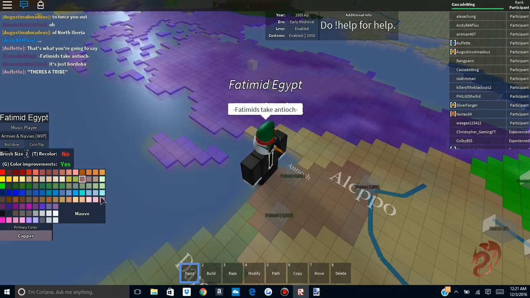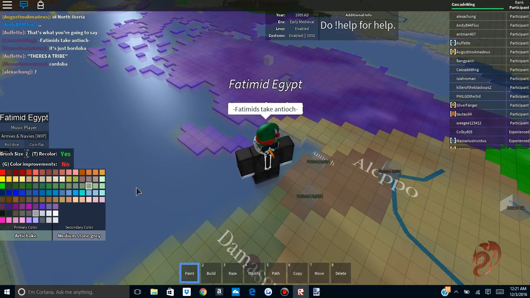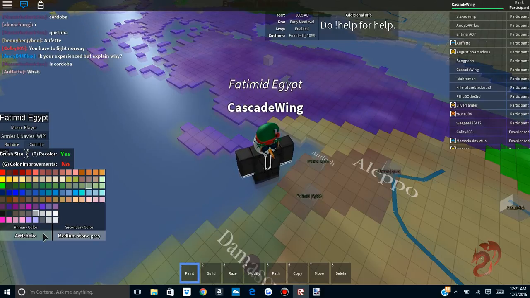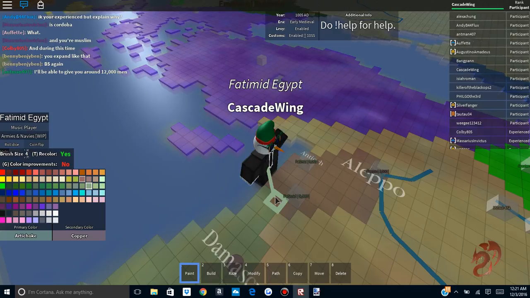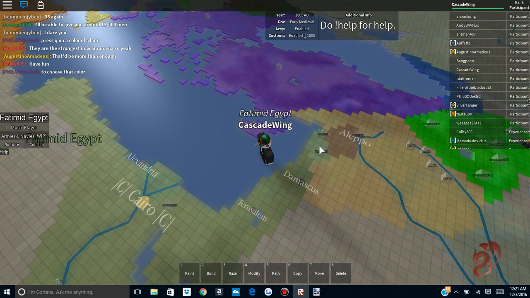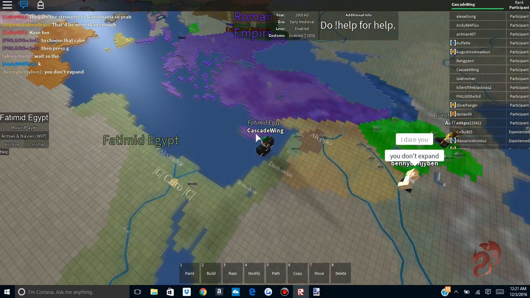Now, the way I like to represent taken land, I like to take my main color and take a shade of that. Your primary color is the color you're using to color. The secondary is what you're coloring over, and it will only color over the secondary color. Very interesting. So I right click to make it secondary, and then I'll pick a lower shade. It makes me know that this is occupied territory. The war is not yet finished, or I'm occupying the land, not yet annexing the land.